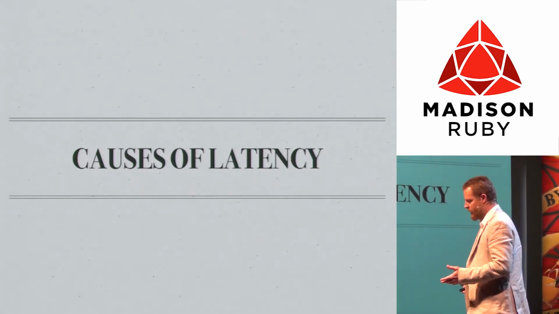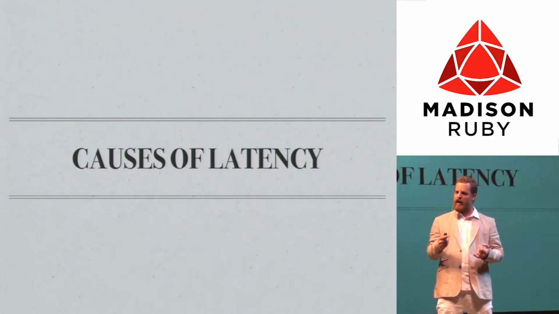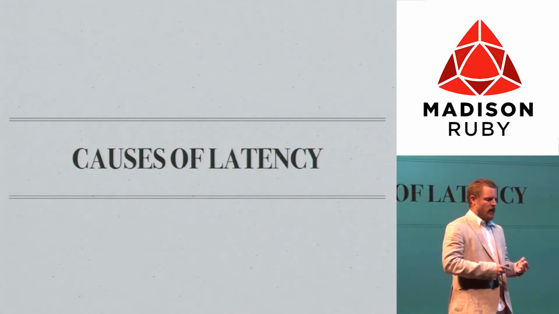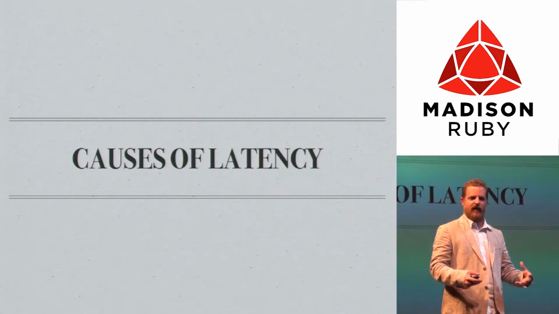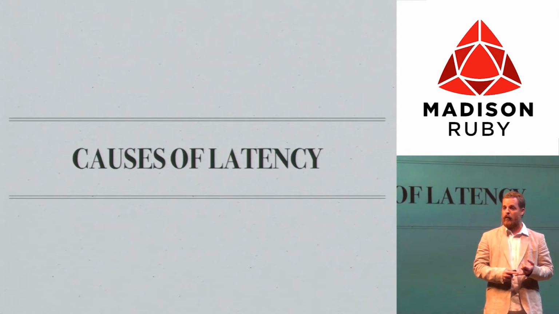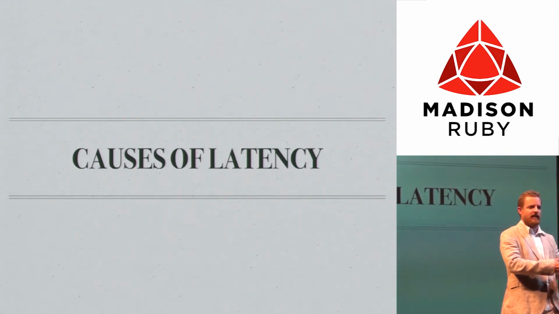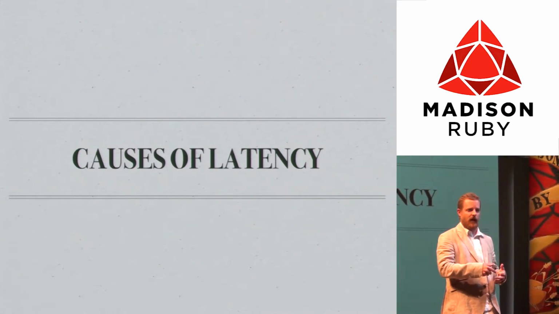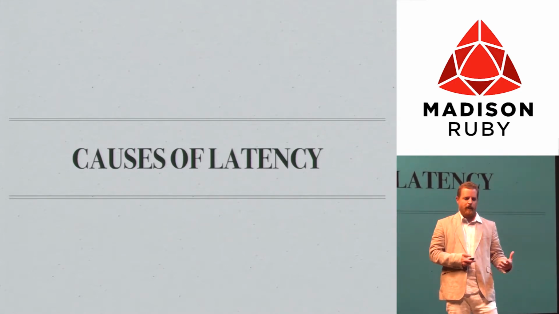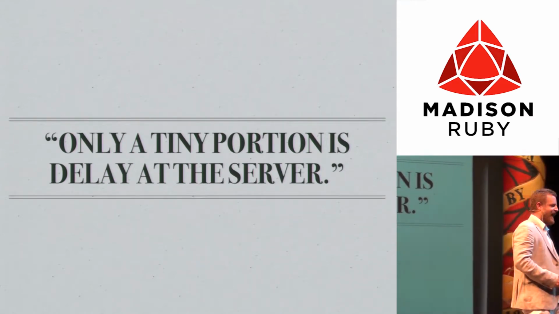So what are some of the causes of latency? Well, there's actually a study that looked at, for web applications, what was the major cost of latency? And it comes down to the amount of time for the infrastructure, so that's actually the hardware response time. It's the amount of time that it takes to run the process on the server. So this is the time where it's sitting inside your application doing stuff. The amount of time that it takes to go over the network, so this is the transmit time. And then the amount of time spent on the client side actually rendering the thing. All right? And in that study, they said that only a tiny portion of the delay is actually on the server.